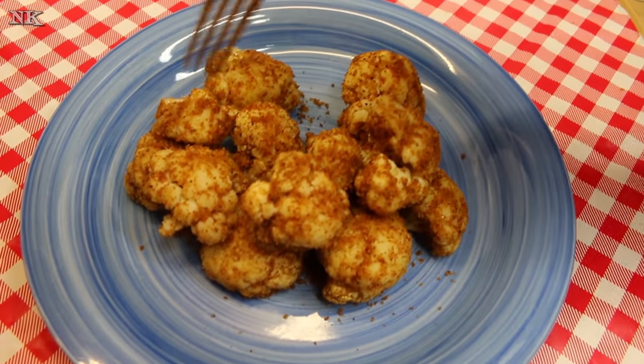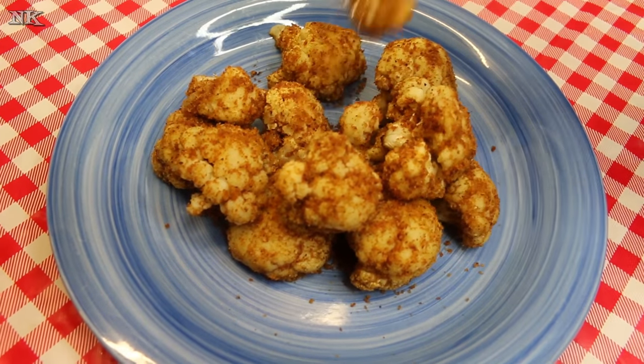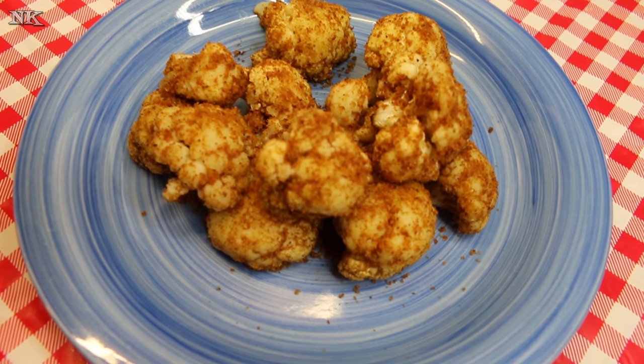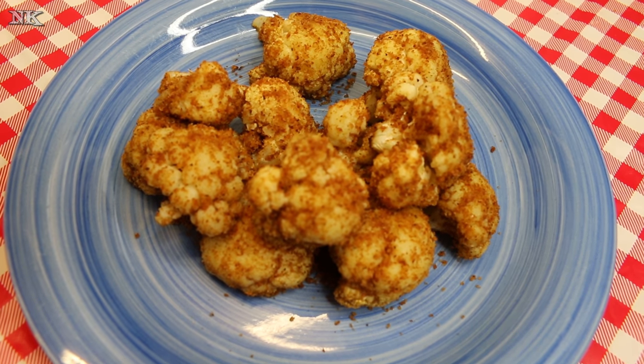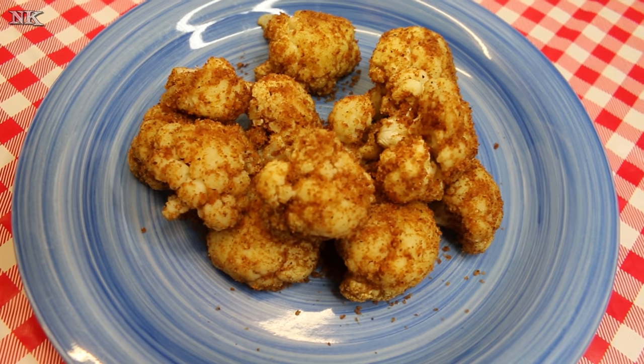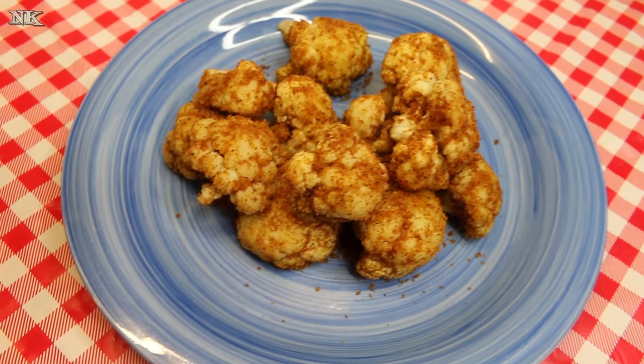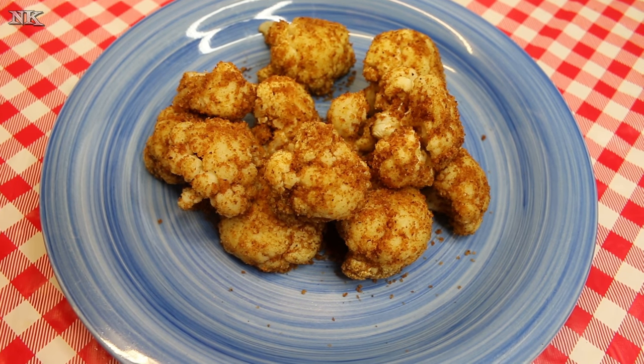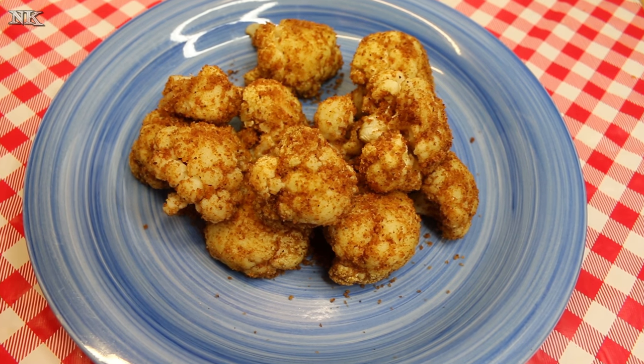There you go. That is so good. It is so good. It has everything. It has just enough seasoning in it. The cauliflower is rich and buttery, and it's nutty tasting, and oh, so delicious. It tastes guilty. It does, but it isn't.